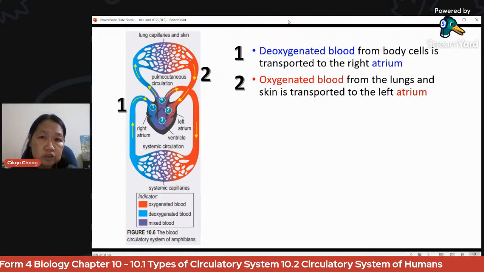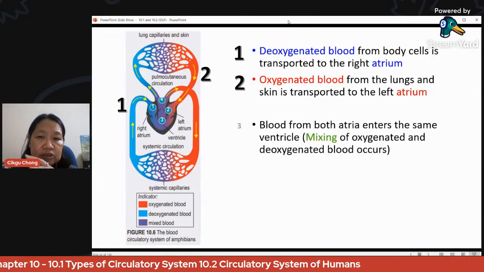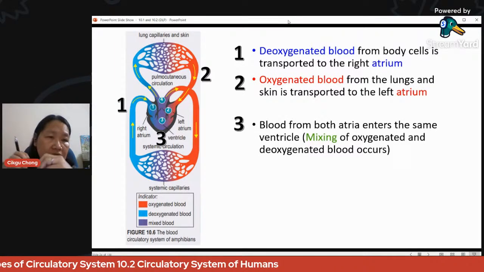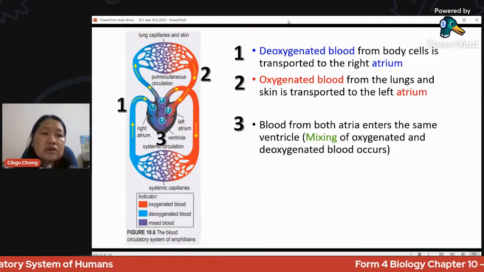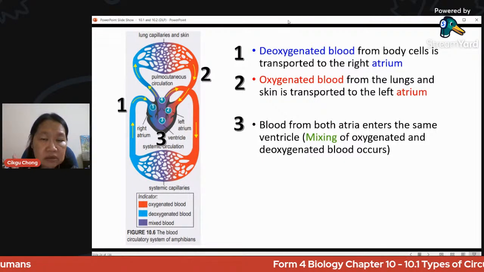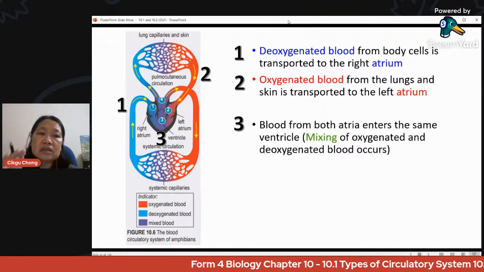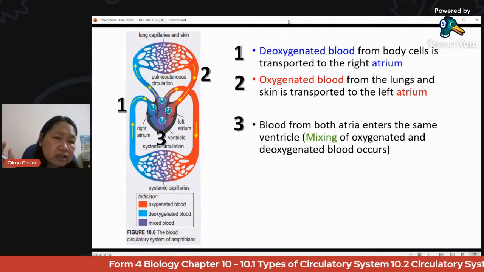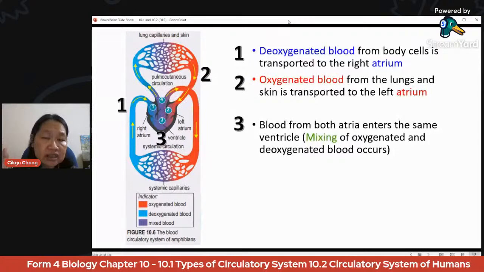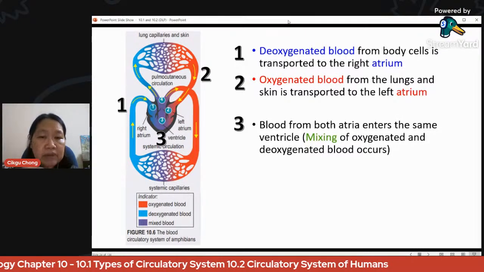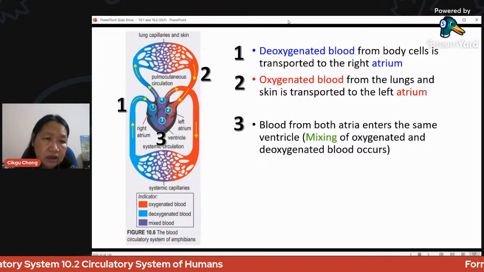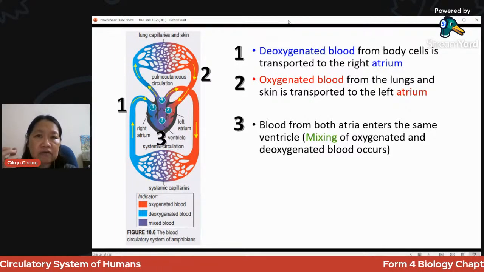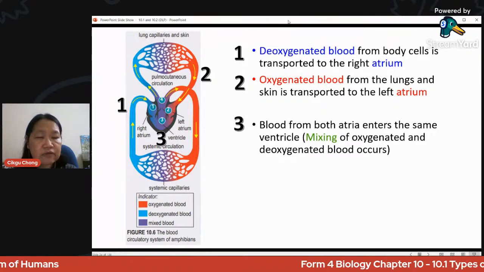After that, your atrium will contract. Okay, once the atrium contracts, it will push these two types of blood, all right, one left and one right here, into the ventricle, and it only has got one ventricle. So when there's only one ventricle, the blue and the red, to show the oxygenated and deoxygenated blood, they will mix. So mixing of oxygenated blood and deoxygenated blood occurs. And that means the capacity of carrying oxygen is less for this blood.